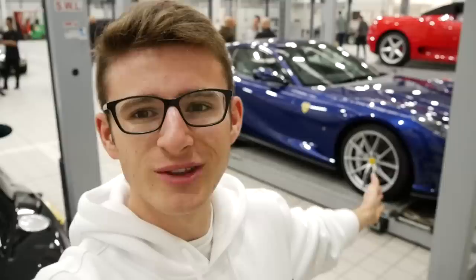Now if I was to ever spec an F12 then this is exactly how I would do it. I think it's TDF blue - either way it looks absolutely stunning. We saw it getting washed a little bit earlier on in the video. The silver wheels on the blue paint just work so well, silver calipers as well. There are only a few things it would need to be absolutely perfect - some carbon sensor caps and carbon shields. But such a special car. Creamy interior as well. I have completely fallen in love with this.